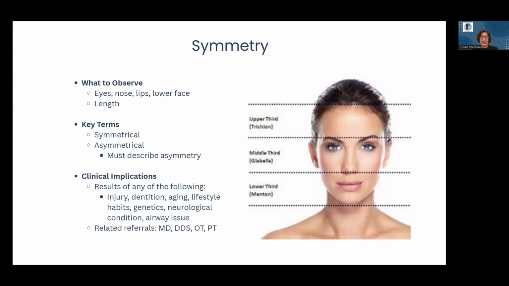So stability, I assess whether the face maintains a stable resting posture. I look for drooping, jaw deviation without movement. I look for poor stability, which often leads to overuse of the stronger side during speech and feeding. When looking at mobility, I observe whether both sides are moving through a full smooth range. So reduced excursion or restricted movement may indicate weakness, tethered oral tissues, or post-surgical changes.